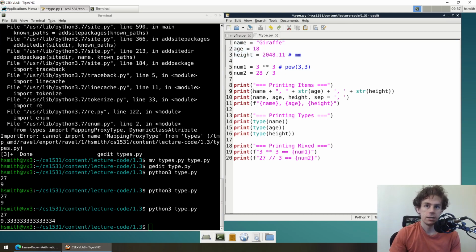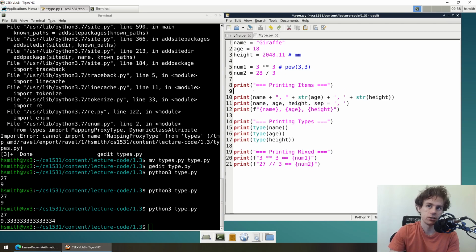One of the ways I can do it is what we call concatenation, which is the idea where you can join elements together by using a plus between them. In this sense, a plus is not arithmetic summation. It's just like joining. So in C, you do something like printf %s, %d, %d, and then you would say name, age, height, like this. Though again, another way to do it in Python is to join the name with a comma space, with another variable, with a comma space, with another variable. We call this string concatenation.